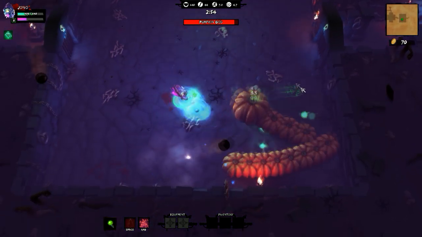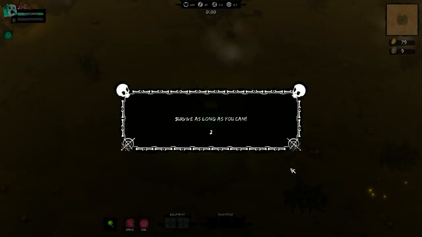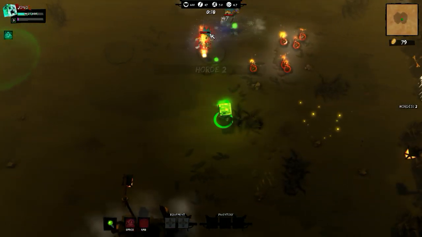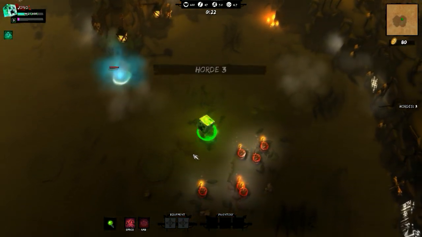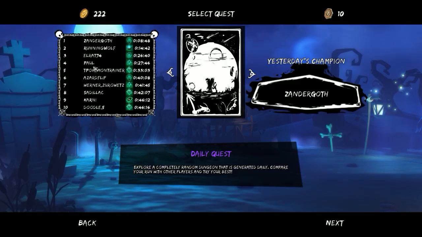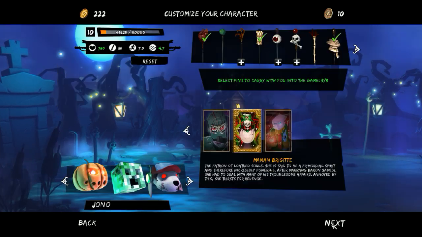Outside of the main quest, there are several other modes for players to check out. Those looking for more PvE content can check out the survival modes, which include a special 30-wave Halloween event version, and an unlimited mode that allows you to tackle as many waves as you can to mark your place on the leaderboard. Also available is a daily quest, which changes every day, and players can compete for the fastest time and have their name featured in-game the following day if they are number 1.